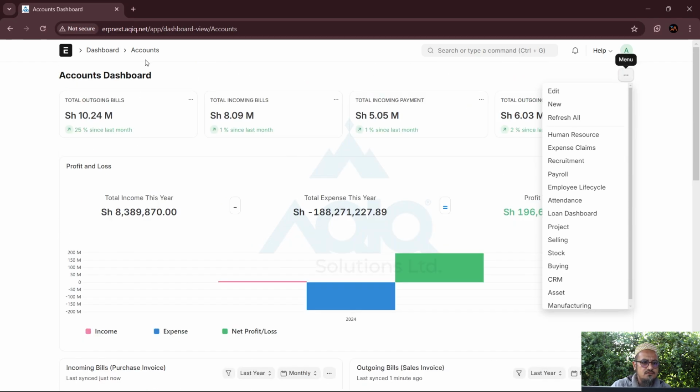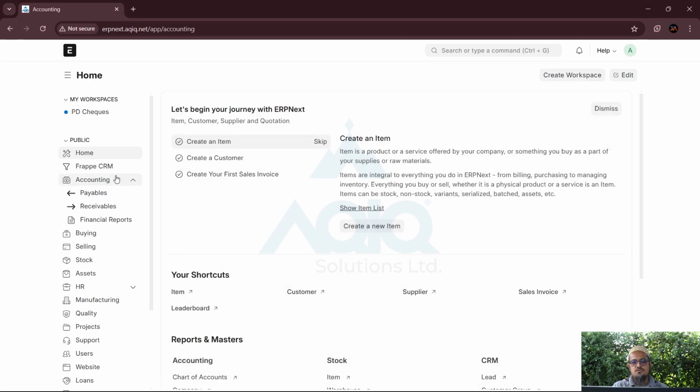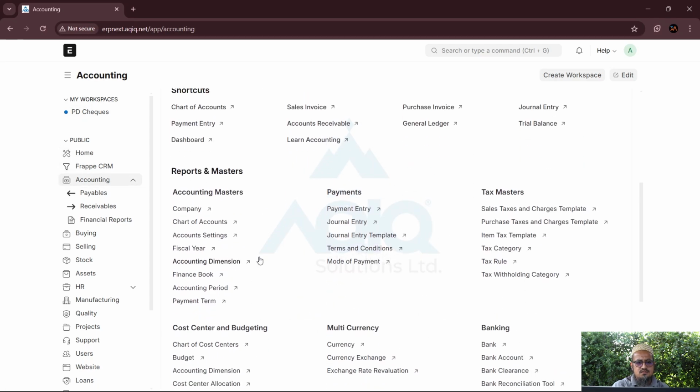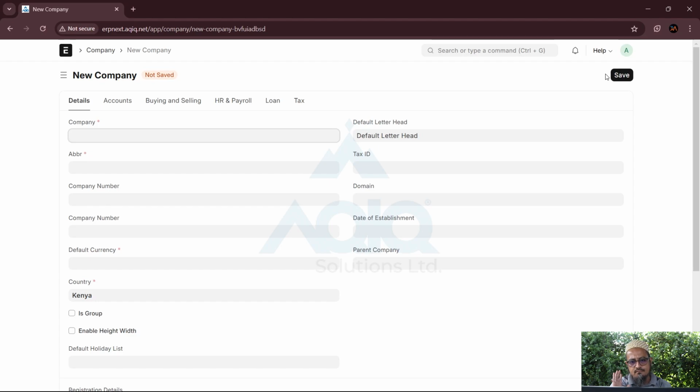Okay, back to the accounting module. So let's go back to the accounts here. We have seen the dashboards. Now let's come to the accounting masters. In the accounting masters, we had seen the chart of accounts. We can also open multiple companies. Here if I want, I can open multiple companies and I can transact in each and every company. Even if each company has its default PIN number, I can use different PIN numbers. I can have a different chart of accounts for every company, and I do my multi-company setup over here.